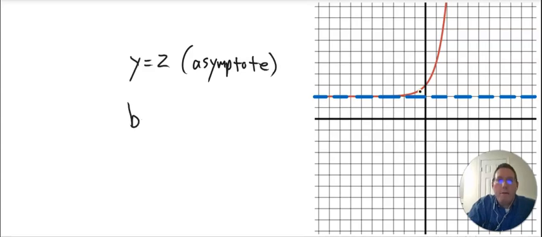Okay, and the base, let's see if we can find out what the base is. For the base, we have to go 1 unit above the asymptote, that's here, and then go back to the curve, that's right here. See that point right there. If I put a point right there, that's 1 unit above the asymptote, on the curve. Then we're going to go 1 unit over from that.